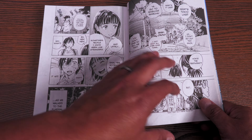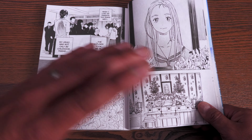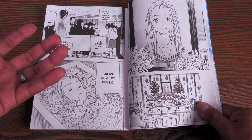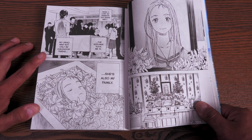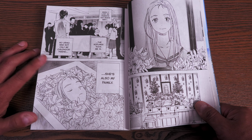This is Mio, her younger sister, that had a little bit of the fan service right there, so you're going to find some of that in here. Not very much, but it is actually part of the story. But that's where he comes to the island. He's been living in Tokyo, Japan. But even though he's living in Tokyo now, he comes from this island.